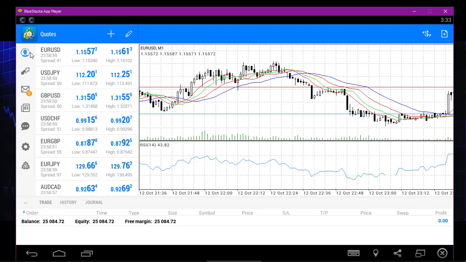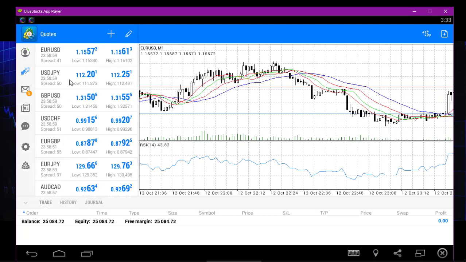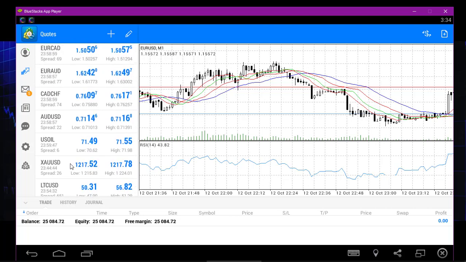Now what next do you do? Since I've shown you how to log in, the second icon here on the left-hand side is the price chart. It's called currency pairs, the base and quotes, then the bid and ask price, then low and high, depending on what you see here. You see every detail here: euro, US dollar, spread 41, everything is written here. Now if I want to add more currency and I say I want to trade gold, gold is XAU euro, and also XAU US dollar. This one is also gold.